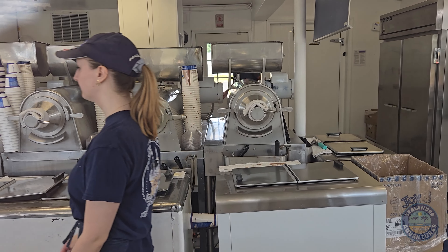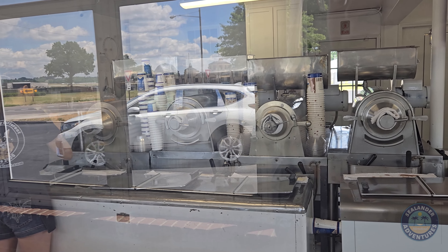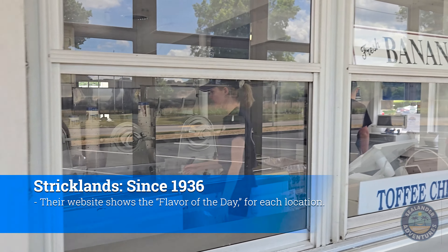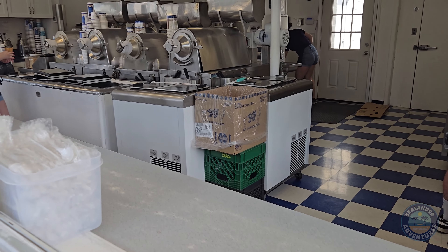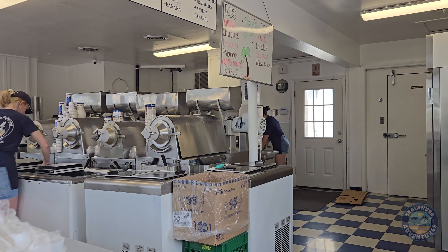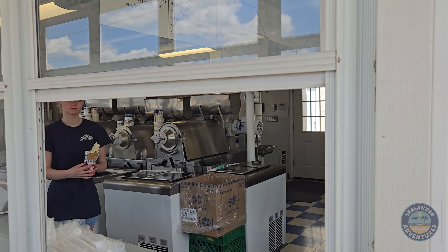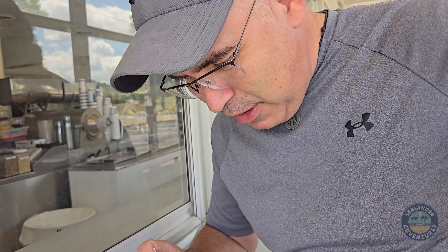I'm hoping you can kind of see these machines — they're really old and they make all kinds of flavors. They change the flavors every day and there are big huge barrel dispensers in there. There you go — looks the same. They have sundaes and milkshakes. By the pint you can get banana, pistachio, toffee chip, vanilla, almond toffee, and they do sell whatever's left over for the day. Let's give it a go — I got the banana custard, my favorite growing up.